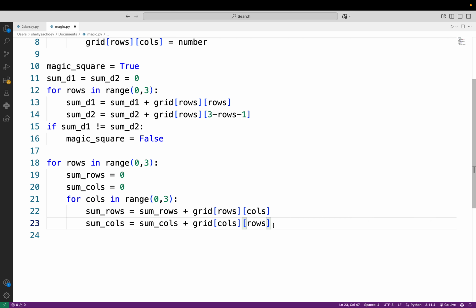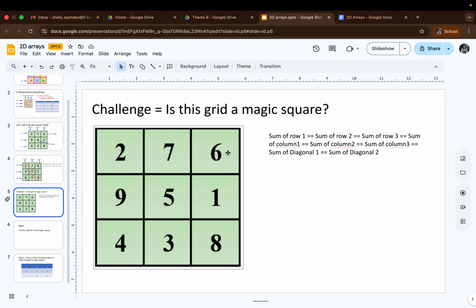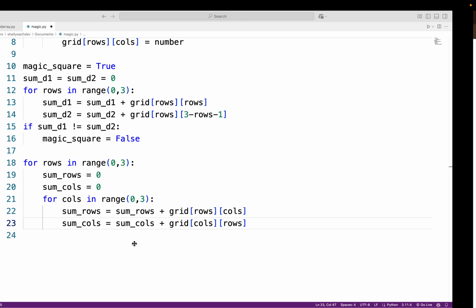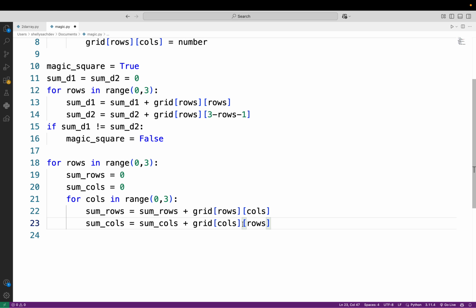So it's basically, if you see, the rows are this way horizontal and it's vertical, and that's why I've switched the values of columns and rows. So you just do a quick run of this. First start with the value of rows as 0 and then go by 0, 1 and 2 for columns, then increase the value of rows by 1 and then again go for columns for 0, 1 and 2, and then finally the rows becomes 2 and the columns will be 0, 1 and 2.